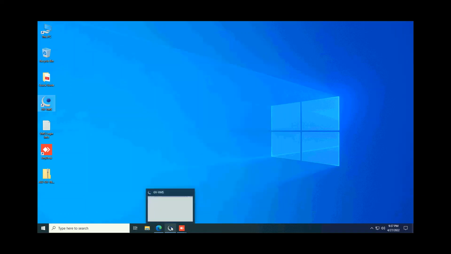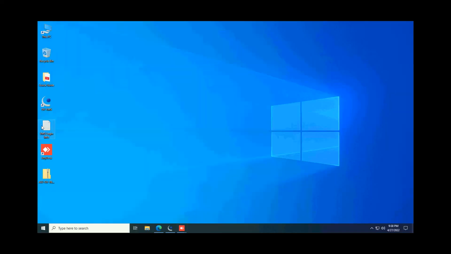And from there, you can go ahead and open up the GeoVision software. Now, if you have installed the software on your own machine, then it is going to prompt you to create an ID and a password once you open it. So just go through those prompts. If you received a system that you purchased from GeoVision, that will have already been done for you. And then you'll also notice that on the desktop, we have put a note that says the VMS login information. So it will give you the ID and password there if you need it.